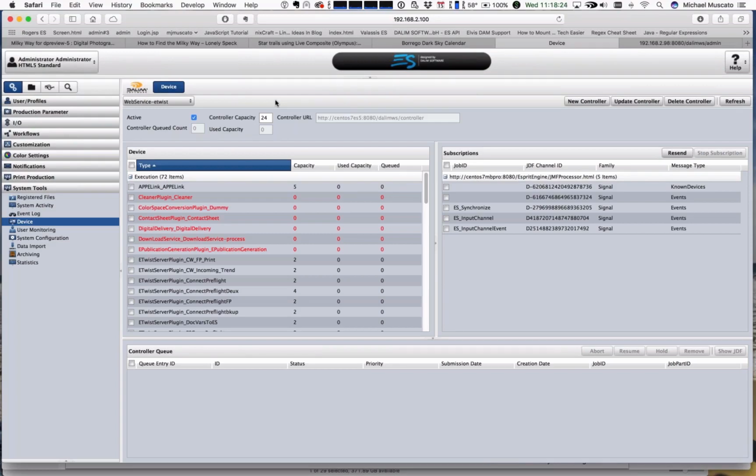I wish I had one, but I don't. But the full controller capacity, if you're running it as an ETWiST server and it's a render engine doing some stuff, you want to make sure that the controller capacity is at least more than your hard workers and your renderers. Yes, but I'll just offer my own opinion.